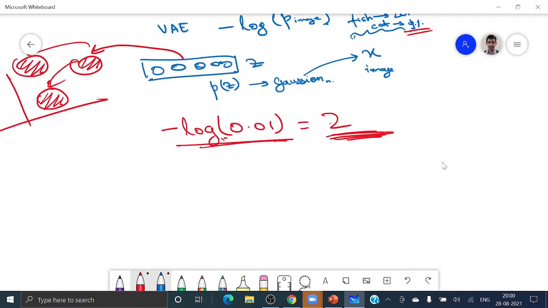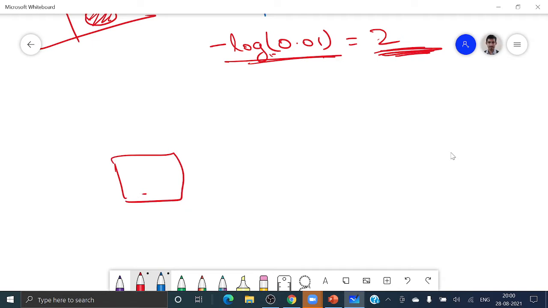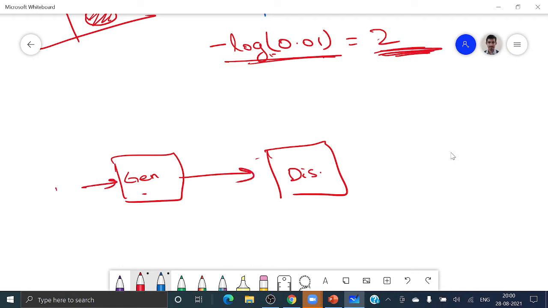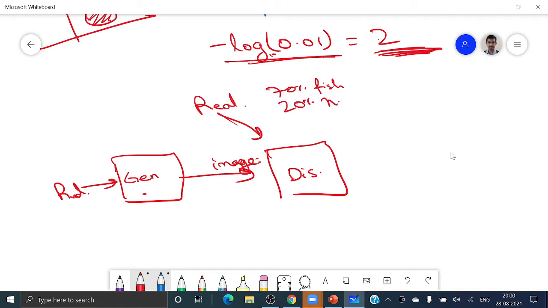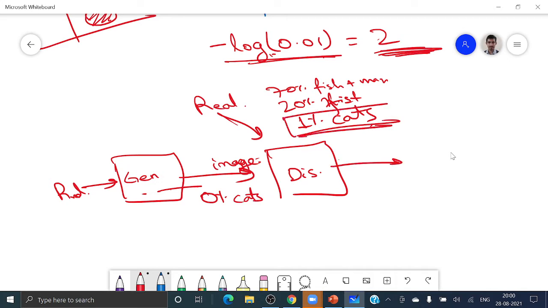Whereas, what would happen if you start training a GAN? The GAN will have the generator neural network and the discriminator neural network. You are giving the generator some random number, and the discriminator gets the images output from the GAN, and it is also getting some real images. The real images will have some distribution, like 70% fishermen, 20% fish alone, and say real images have 1% cats. Say, for example, the generator learns to give 0% cats. The discriminator only manages to figure out that whenever it is a cat, it's from the real images. So it gets only 1% of the cases as a classification loss.